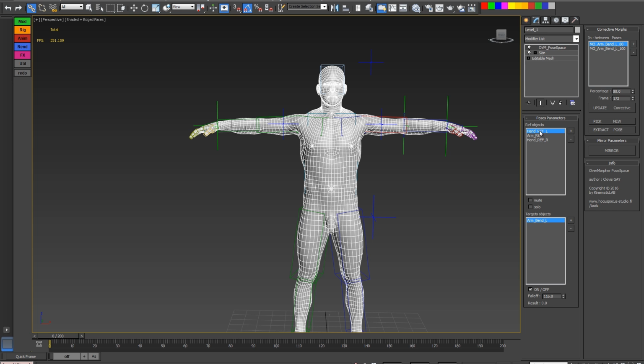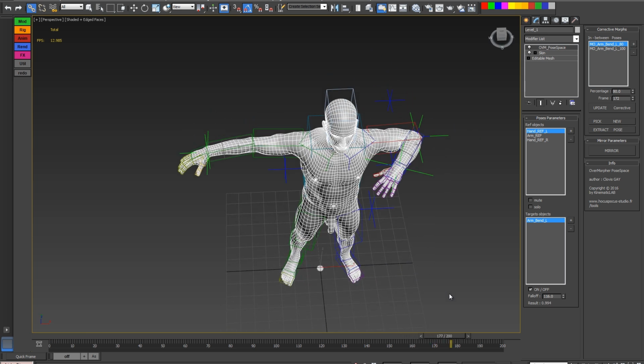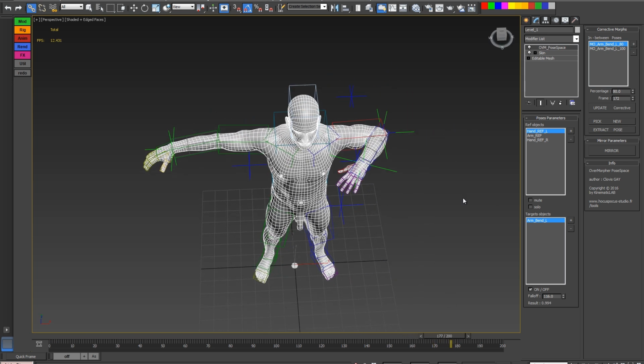So I'm going to the hand ref left, okay, which is this, and I want to mirror these two in-betweens on the other side. So I'm going to select them, or one by one, and press the mirror button.